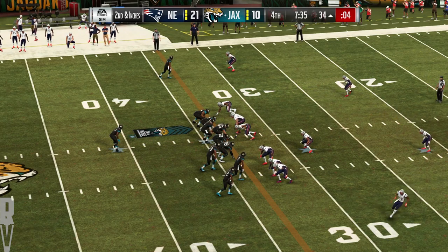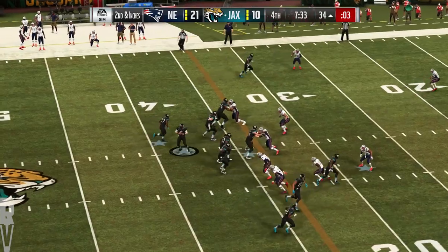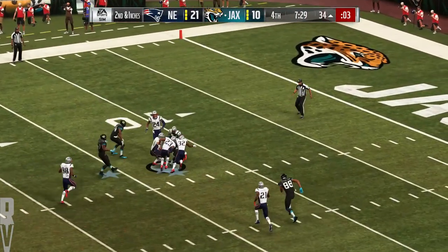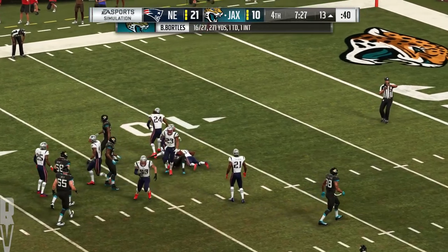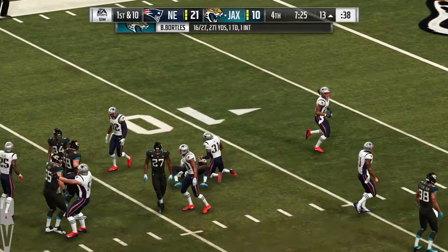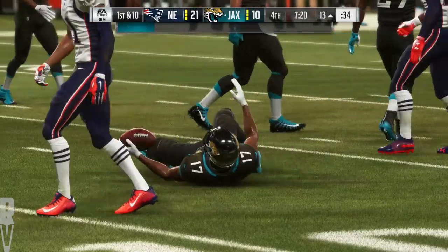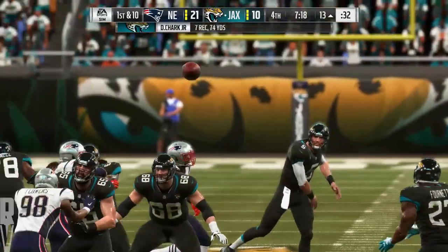And what a really nice game right there on first down for them. Brings up a nice second down for them. Now Bortles over the middle, hauled in by Shark. A nice gain of 21 yards. So 5 plays on this drive, Charles. All passes, all completions. And just like that, they're in the red zone.